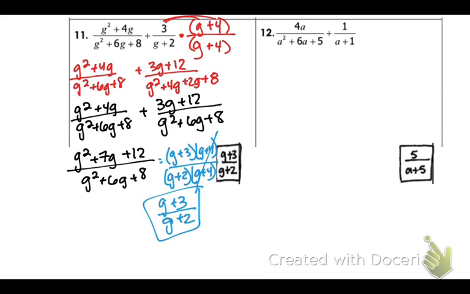And I'm not going to do 12, but I will help you find your common denominator. So over here, I need to turn this into this. So I'm going to multiply. This a needs to turn into an a squared by multiplying by a. This 1 needs to turn into 5 by multiplying by positive 5. So you're going to multiply by a plus 5 on everything. Okay? Which will eventually lead to your common denominators. So you're going to have 4a over a squared plus 6a plus 5 plus a plus 5. And then you're going to distribute that. Keep going.